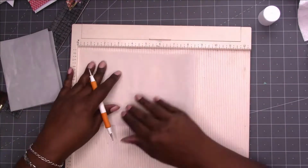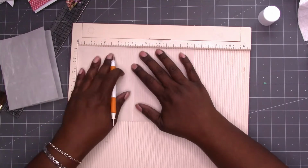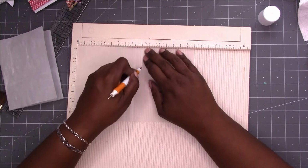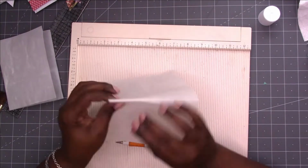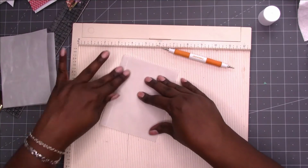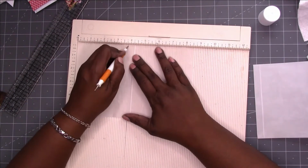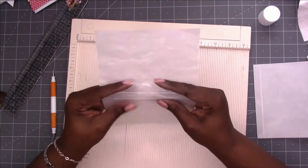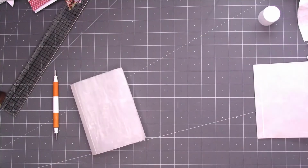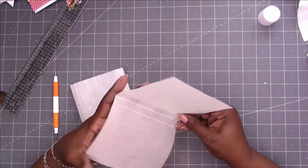And then on this one, I decided to go over about 1/2 inch and score. I'm not sure that I would do that again, but I did that on either side of the center to kind of give the journal more of a flexible spine, room to grow type of spine or fold. So I went back to the first one and did the same thing. Basically, so that as the journal gets thicker, the spine will round instead of being a sharp fold with an alligator mouth opening, if that makes sense.